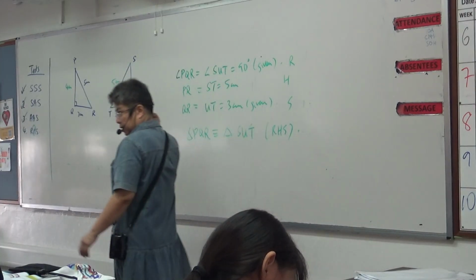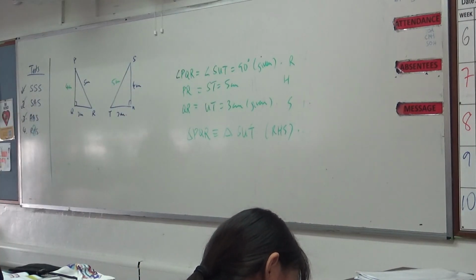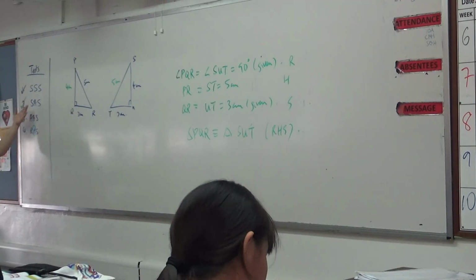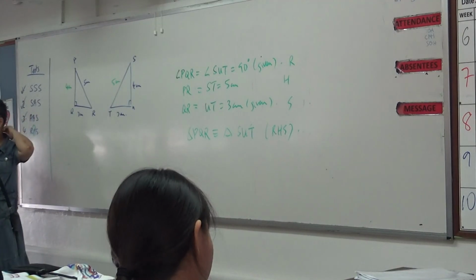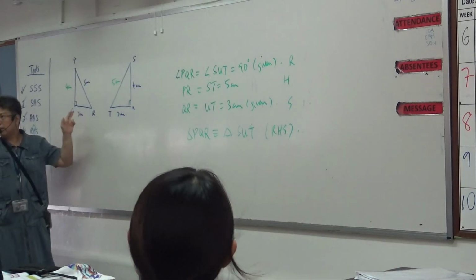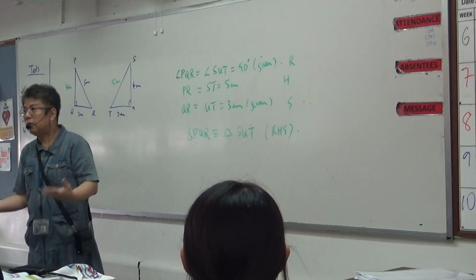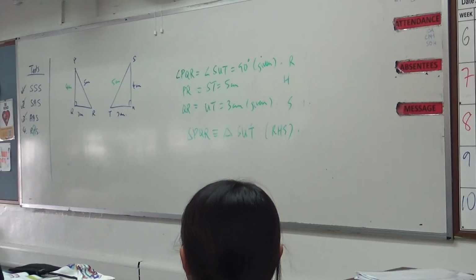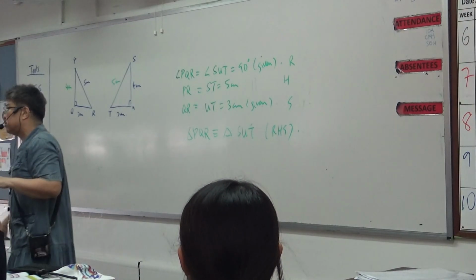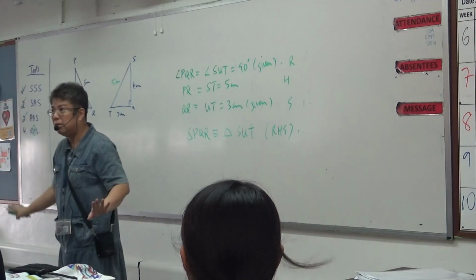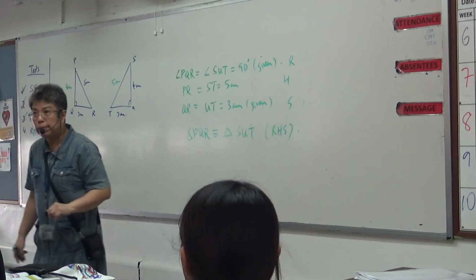Now, some of you ask good questions. If I know already there is RHS, but I can use SAS and so on and so forth. Now, sometimes the sides given to you are not so obvious. I can give you 9.2 and something else. Then it's not so obvious that it's a Pythagorean triplet, like 3, 4, 5, 5, 12, 13, that kind of thing. So it will be difficult.